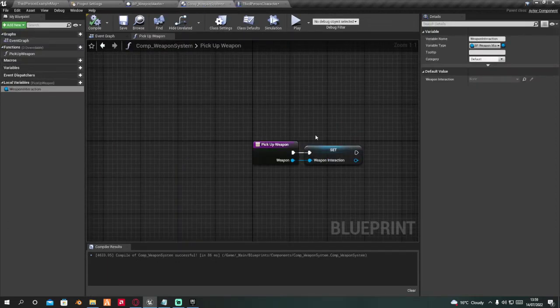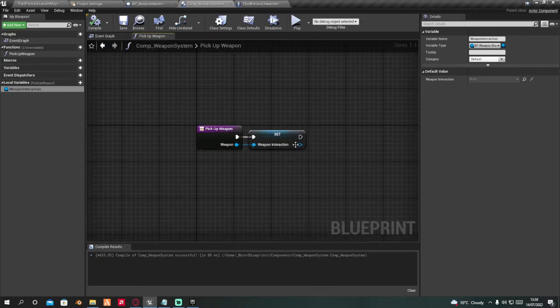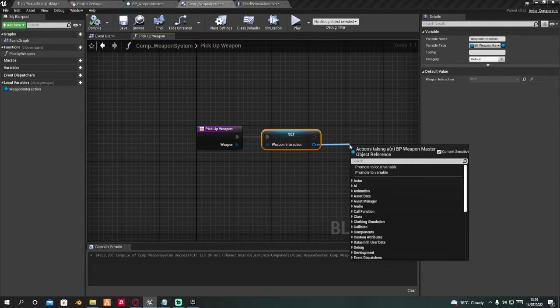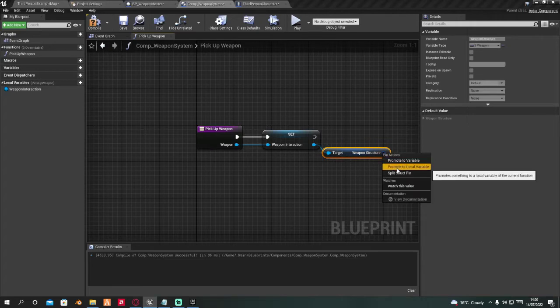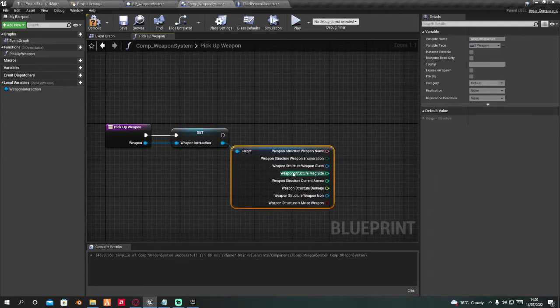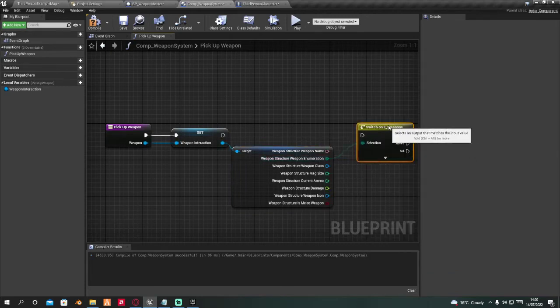Now we head back over to our weapon component. From the weapon interaction here, we want to get weapon structure, and we want to break the struct pin, or split the struct pin. And from weapon enumeration, we want to switch on E underscore weapons, and we simply want to plug this in.